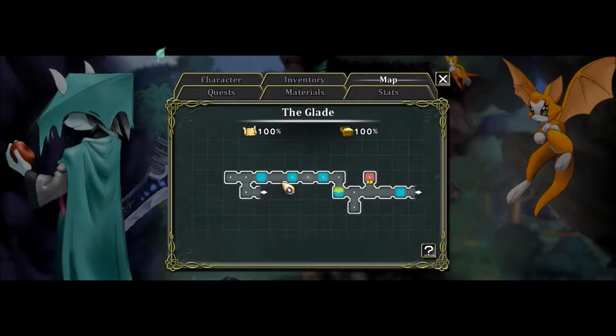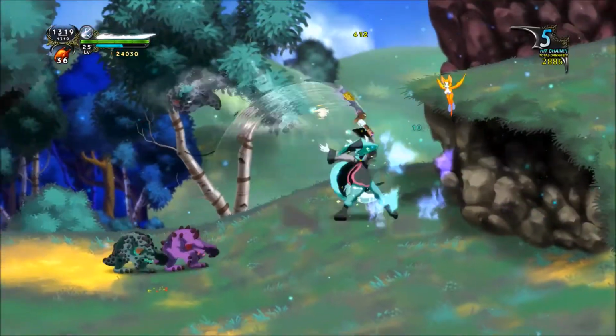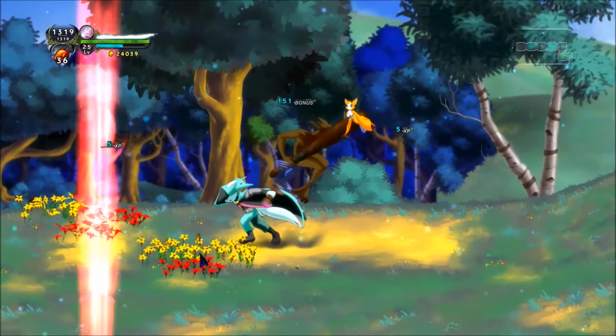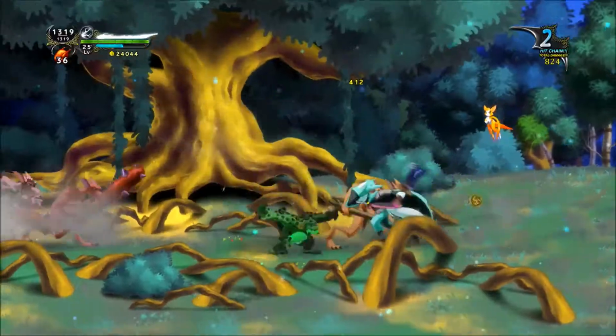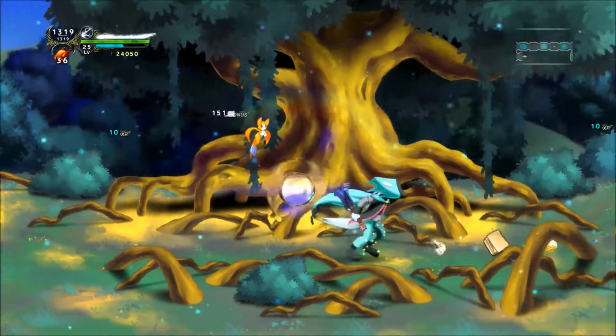Map. Alright, keep going west. Give me all your goodies. Let's keep going. We're almost there. We're gonna figure out what's missing. This area is almost 100% complete.